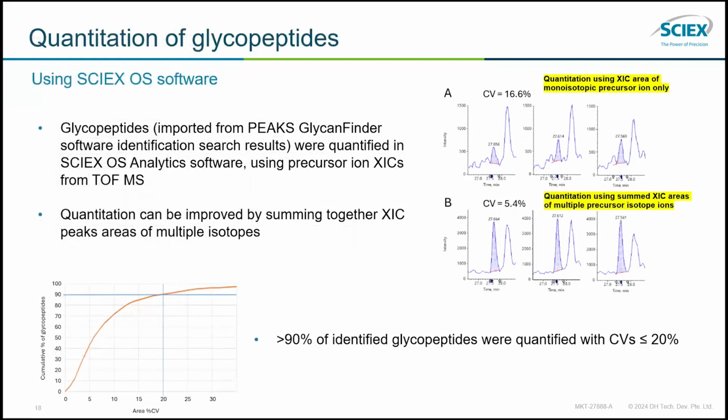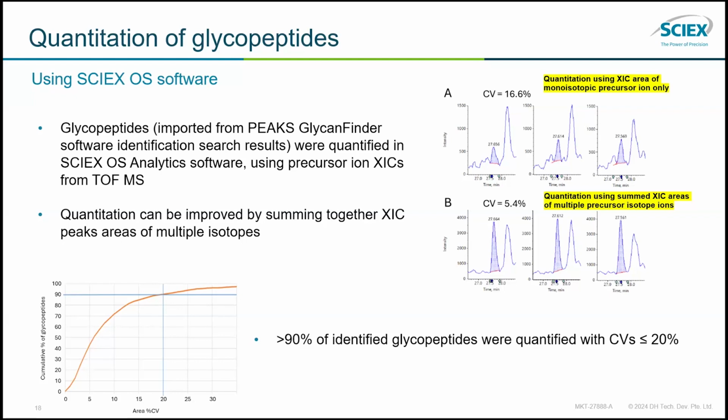The other thing that we looked at is quantitation. So you can actually do quantitation based on the TOF MS data in the GlycanFinder software as well. But we have very nice software for quantitation ourselves, mostly used for quantitation by looking at fragments. In this case, since it's a DDA experiment, you can't do that, but you can do quantitation on the TOF MS data. And the quantitative software that we have, called Analytics in SCIEX OS, can be used for that as well. So what I did here is I just exported all the monoisotopic m/z values for all the identified glycopeptides, exported that from GlycanFinder, imported it in SCIEX OS, and did quantitation on that, right?